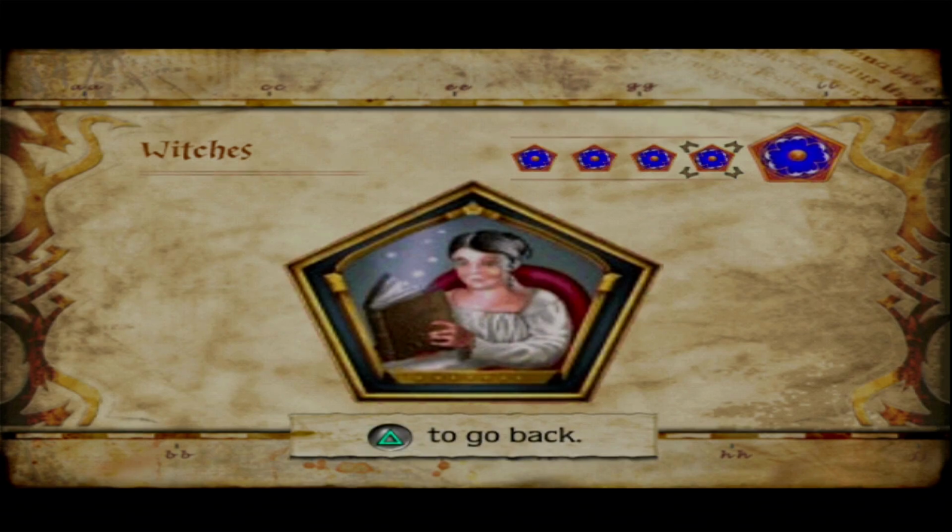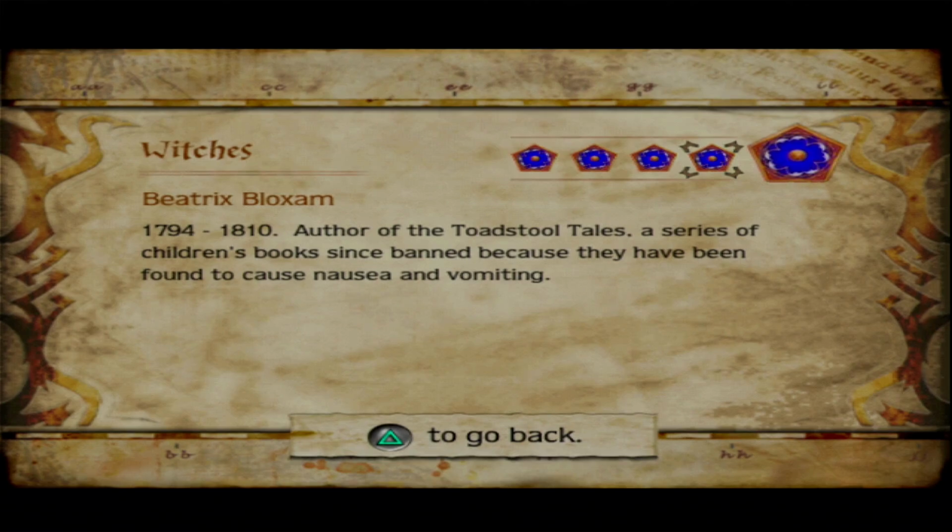Beatrix Bloxham, 1794 to 1810. Only 16 years old when she died. Author of the Toadstool Tales. A series of children's books since banned because they have been found to cause nausea and vomiting.